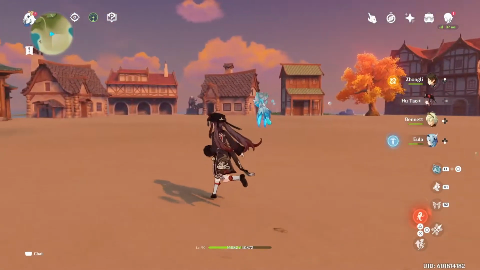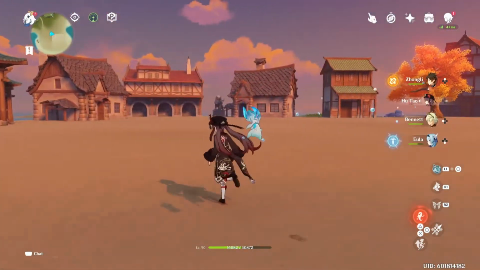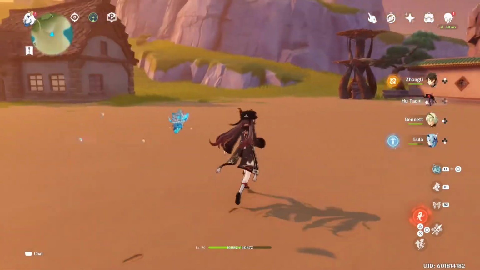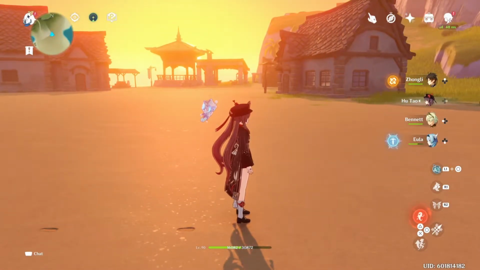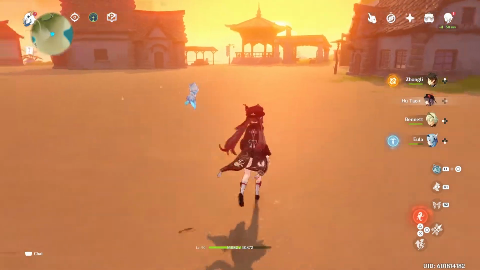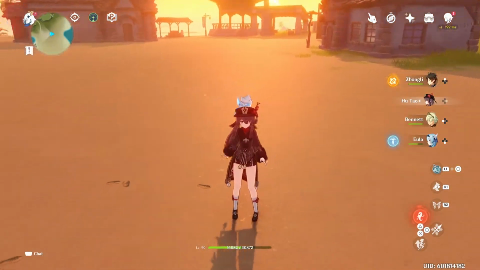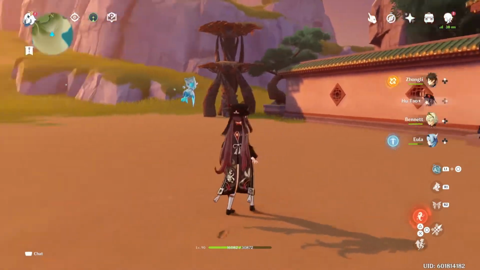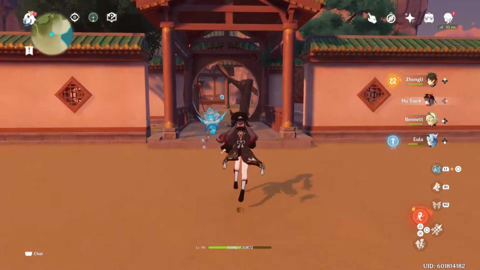For me, I just find it better to put houses off to the side, away from everything. Maybe later down the road, I'll decide to put a road through here, and then put houses next to the road, kind of like something you might see in Liyue or Mondstadt.